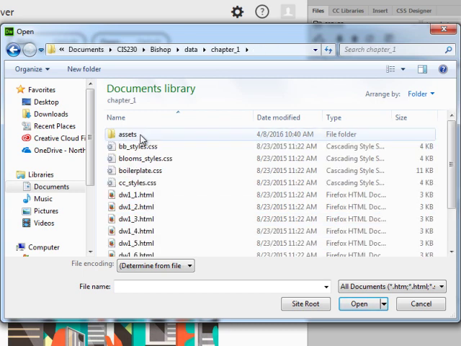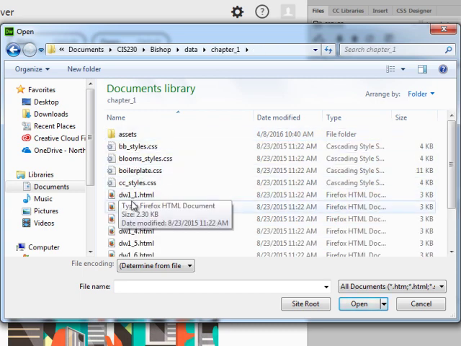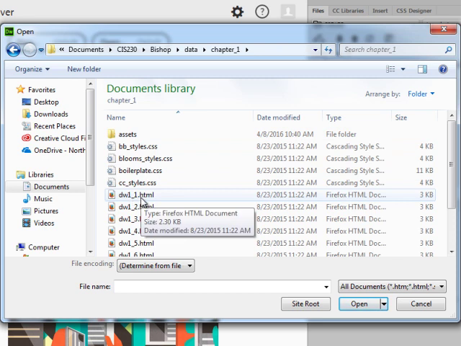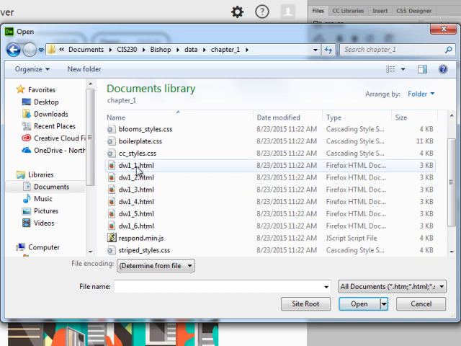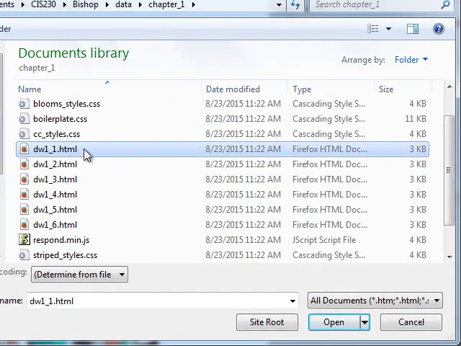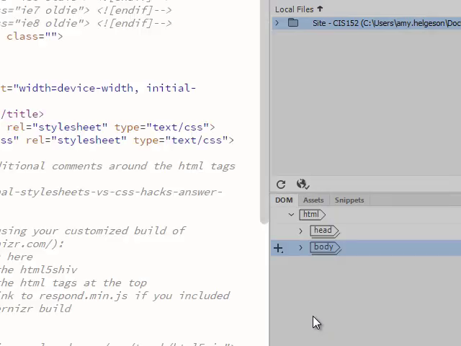Inside of Chapter 1, they'll have different file names like DW1_1. You really want to pay attention to the underscore and then the number that follows it. The 1 in the front corresponds to Chapter 1. When you get into Chapter 2, it's going to say DW2 and then _1 and so on. So this one they want us to open up 1_1, and the reason I'm doing this is so I can show you the different views.